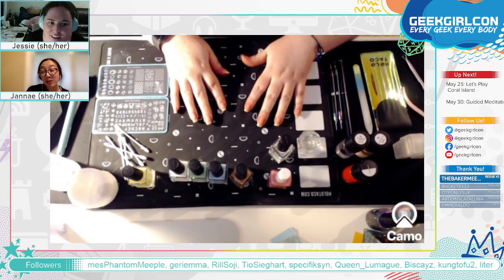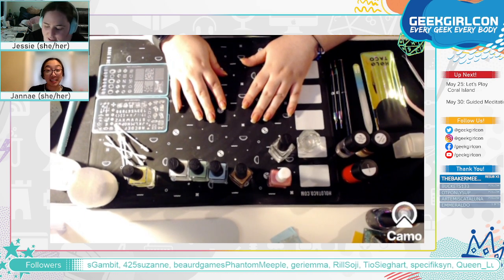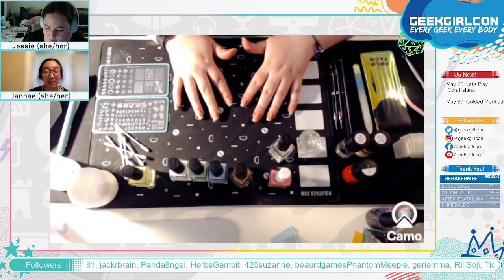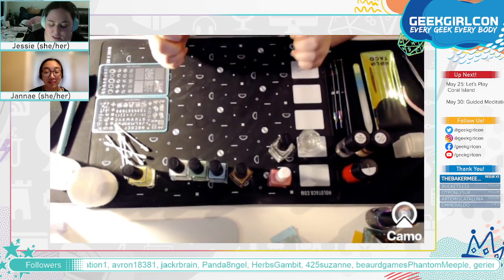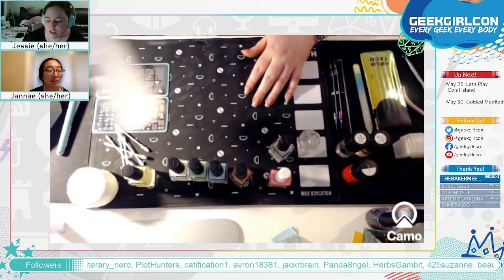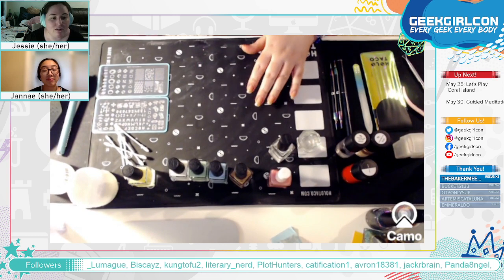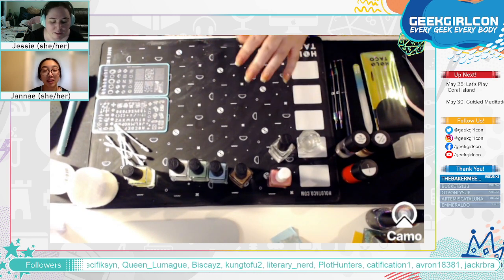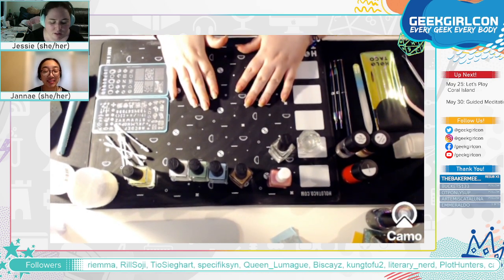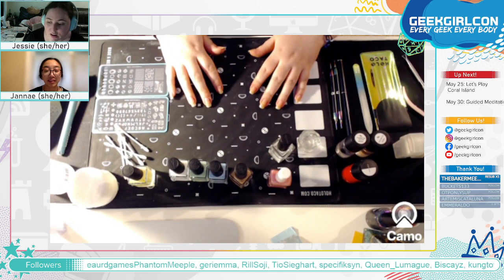She also has an issue with her nails getting really dry and peely when wearing polish. Are there base coats for that? I think there are. I have other friends who have had that issue. I personally don't, but it could be the way that you're taking off the nail polish. You really want to make sure you're getting 100% acetone. Other removers have other ingredients and might not be as harsh. But you never want to pick off the polish if you can, because it will help bring up the nail. So if you can avoid that, you want to. But I do think there are base coats that are really good for protection.